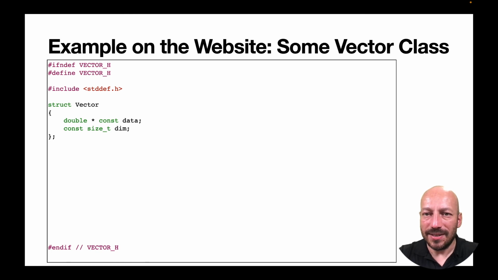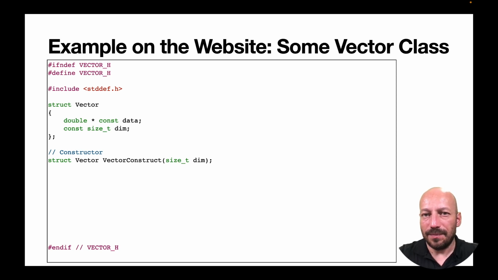So how do you initialize an instance of this struct? Well, you do not do this by yourself. You simply call this function for constructing an initialized instance, and this function receives a parameter for the dimension. Internally, of course, it will call malloc. It will check whether malloc returns a null pointer or not. If it returns a null pointer, it will do some error handling. It simply will terminate the program with an error message, and otherwise you get an initialized instance of struct vector. And that means this instance has a pointer that actually points to an array with dim doubles.